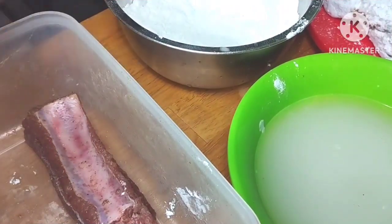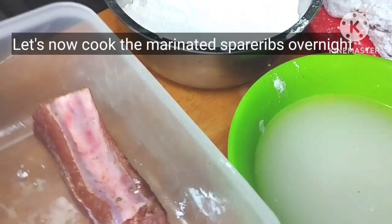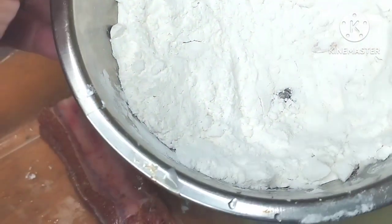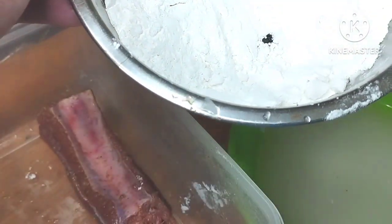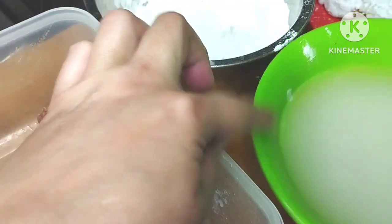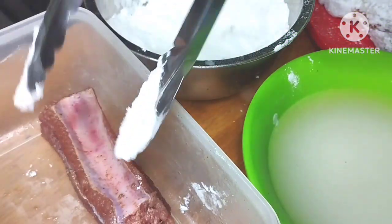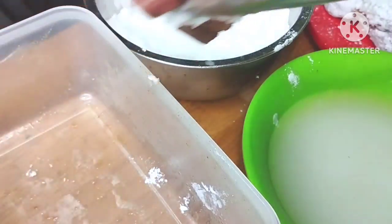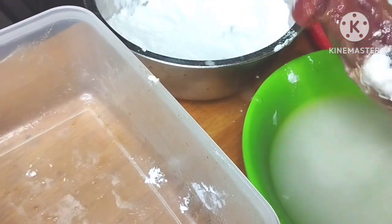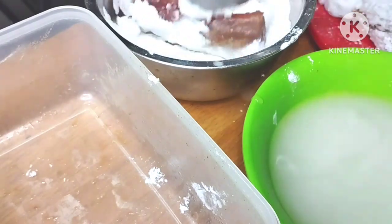So, the technique for this batter is, so ito yung ating spare rib. Ito yung ating cornstarch mixture, yung may halong flour and some salt. Tapos ito, plain water lang to. And then, what we do is to get our spare rib. Tapos, i-dip natin siya sa water ng mabilis. And then, coat natin siya with the cornstarch.